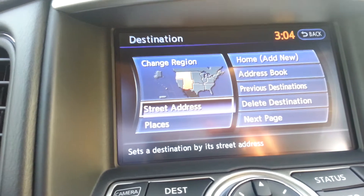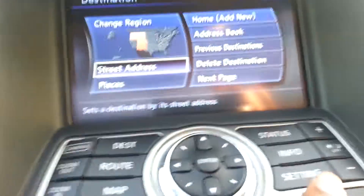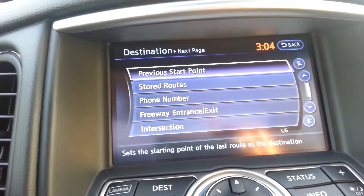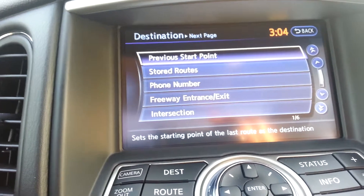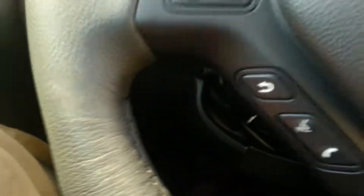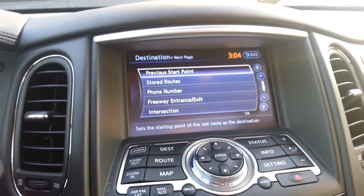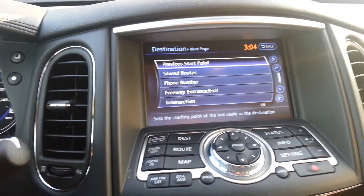Also with the push button system it can get more detailed. You have options such as putting in a phone number to get to a specific location that's in the yellow pages and things like that. But when driving you can access voice recognition by simply pressing the button right here. I hope that was helpful. Thank you as always for being a client. Whenever you do need help feel free to contact me — I'll be sure to put something together for you to answer any questions. Thanks a lot.